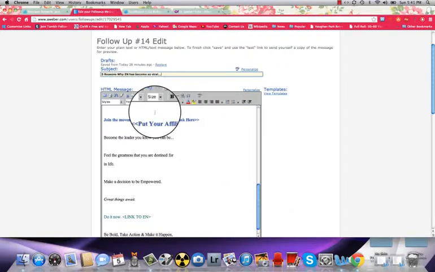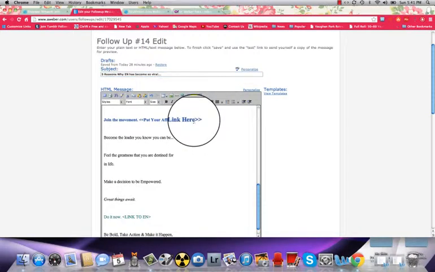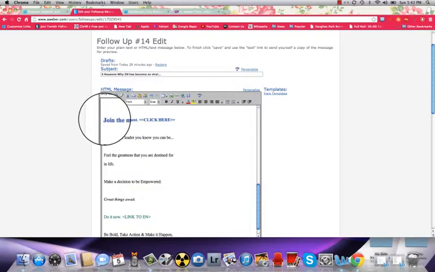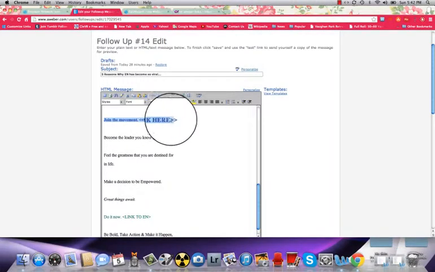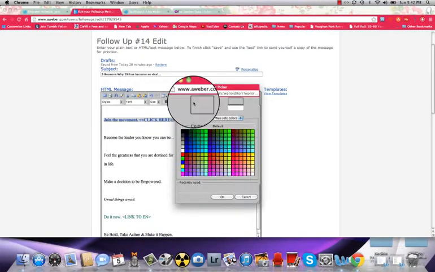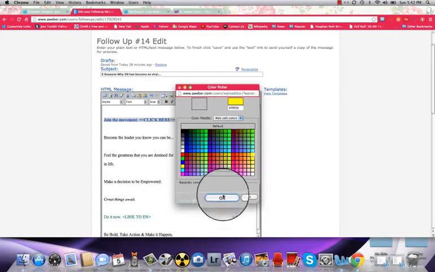And now here, this particular one I'm using, it's telling me where to put my affiliate link. Now obviously I'm not going to put your affiliate link here. I've got to change that writing. So what I would just do is take that out and click here. And then I'll also highlight this so it stands out. So you just copy it, or highlight it, sorry, and click up this little highlight button at the top here. And then you can just choose a colour. Most people tend to go with yellow.